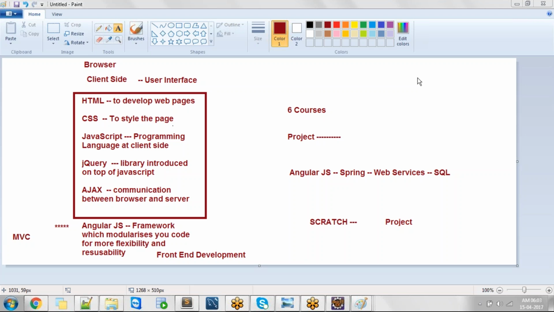Will you provide interview calls? Not exactly. That's a question for Manoj regarding the interview calls. I will be providing everything related to technical stuff. For taking proxy calls and all, you have to check with Manoj.